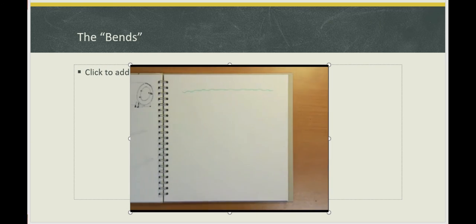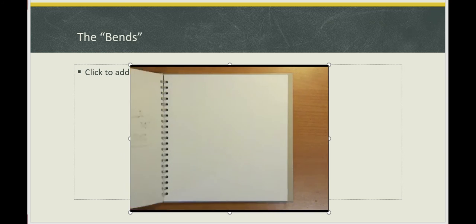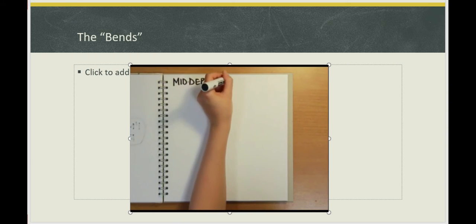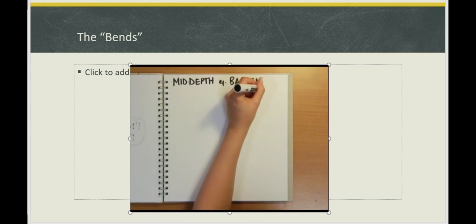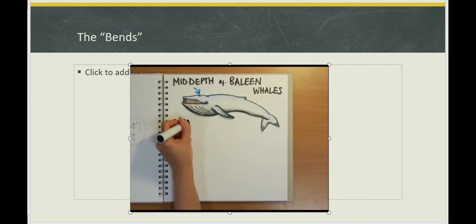Some species will dive over 2 kilometres down, where the pressure can be up to 300 times that at the surface of the ocean. So why don't they get decompression sickness when they come back up to the surface to take a breath? Well, it varies depending on the species of whale and how deep they dive. Mid-depth diving whales, like many of the baleen whales, take a deep breath at the surface and carry it down with them when they dive. And this is the first key point.